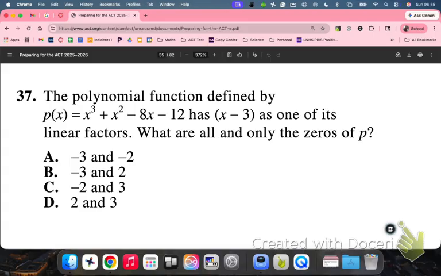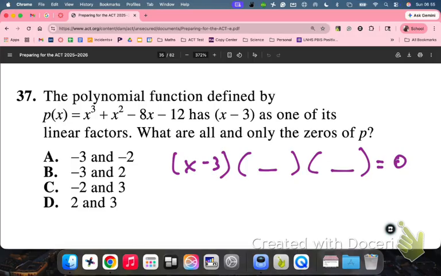Here's what this means. We want to be able to factor this thing down. This is the goal, and there are two very easy ways to do this, and then one more rigorous way. So the goal is we have a series of three binomials, maybe. One of them is x minus 3, and the other two binomials, we don't know what they are.